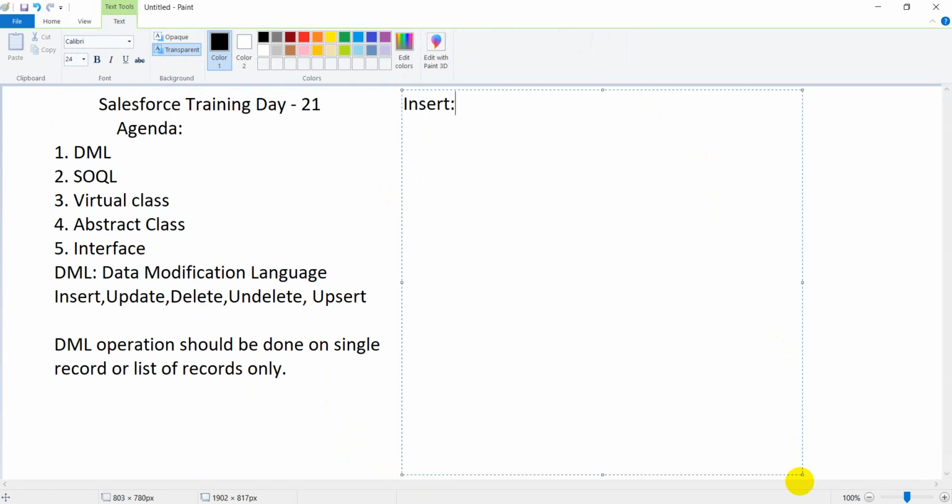First thing, the insert operation, how to do this? The syntax is the insert keyword. It's not required to be in capital letters, whether small letter or capital letter, it is fine. Insert, then a record or a list of records. The same way, update, then a record or a list of records.